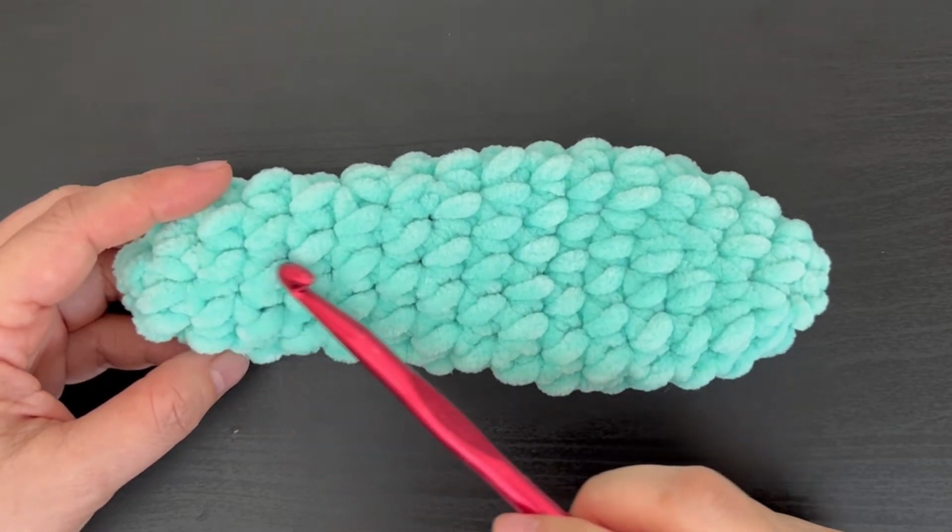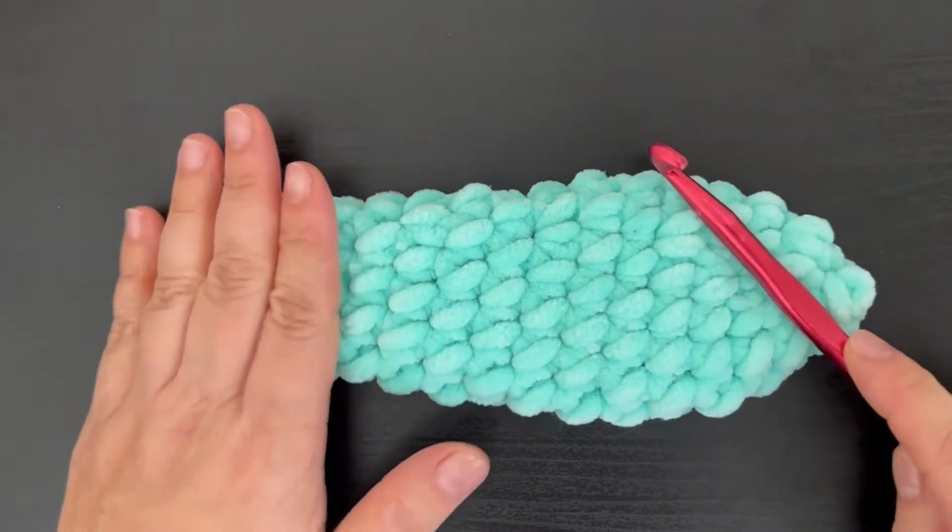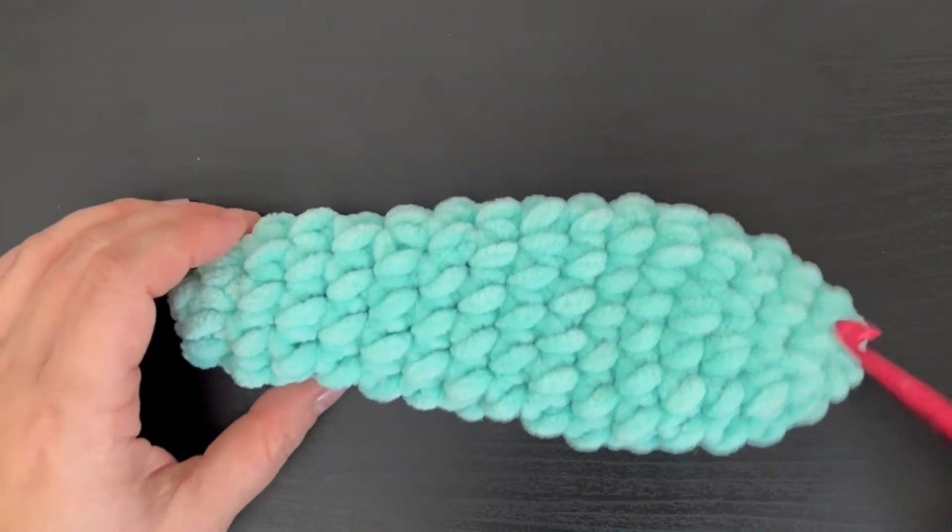Now we start with the ear. We start from the top to the bottom. So I made one previously before.